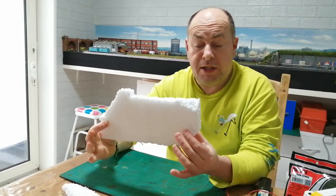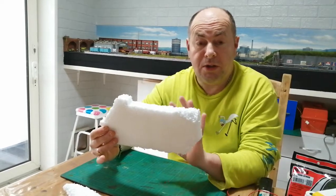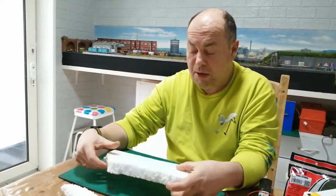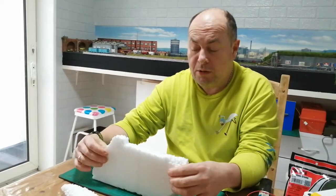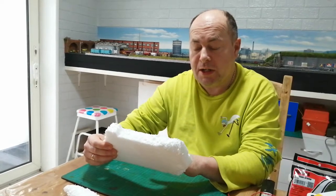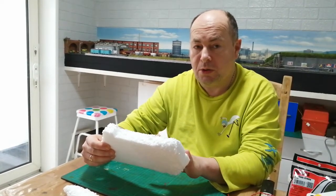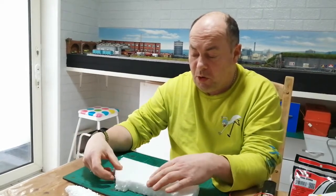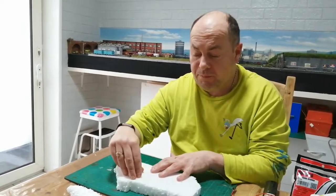So the good thing about this is you can sculpt and design for your layout, so you can either do a rock face or an embankment or anything you want to. But if you make a mistake, the good thing about it is you can just chuck it away and start again, and it doesn't cost you any money at all. So you get that on your layout, find where you want it, and then you shape it.